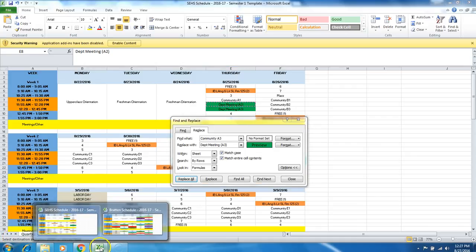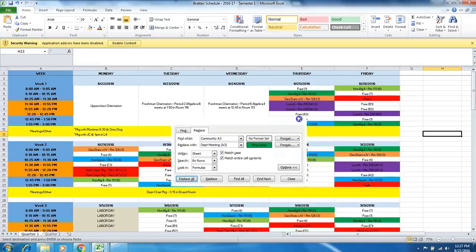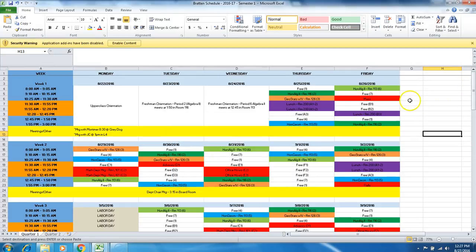So again, the ultimate goal is that you can have something that looks like this. This is my schedule. I've color coded. I know every time I see dark green on here, it's my second period Honors Algebra 2 class. Every time I see red, it's some sort of duty or advisory or something that I'm responsible for that's not necessarily a class, and so on. But it's a little bit more personalized, and it's a pretty quick way to personalize this template for you.